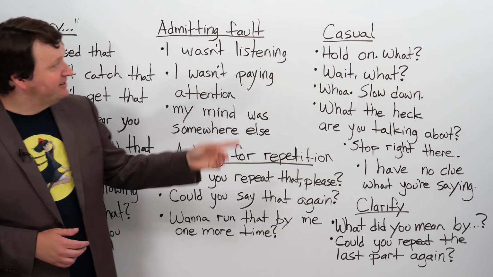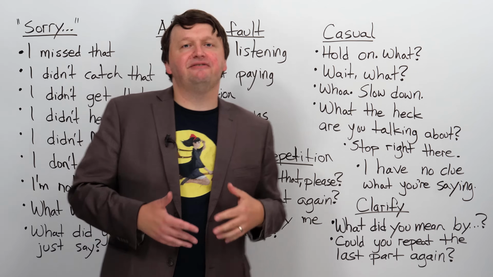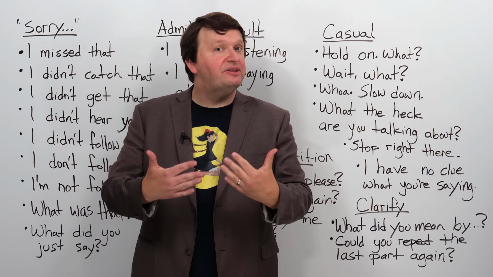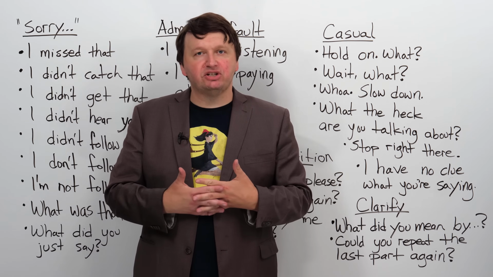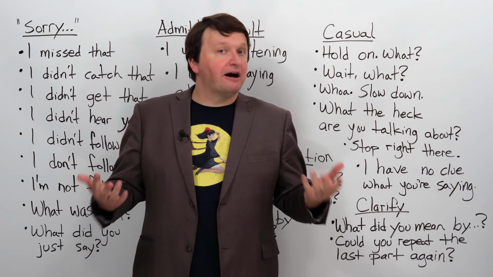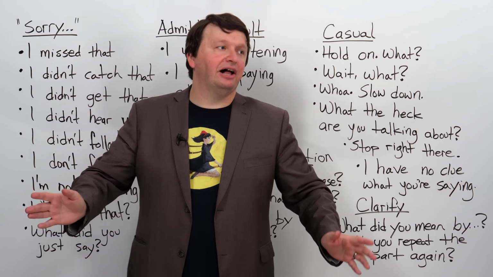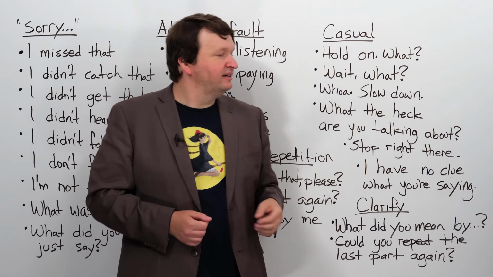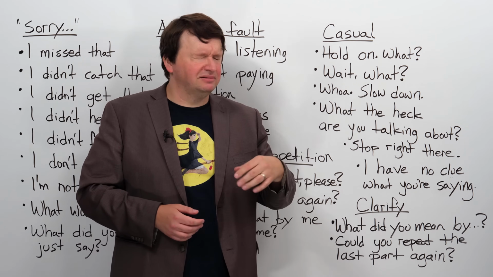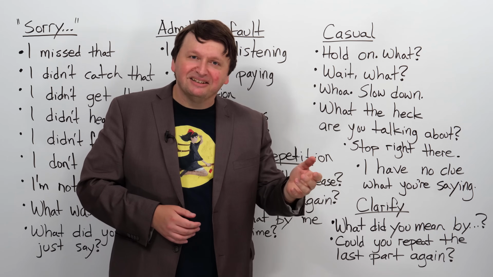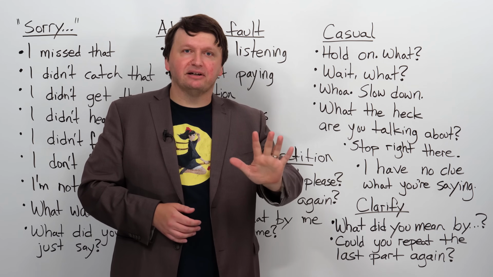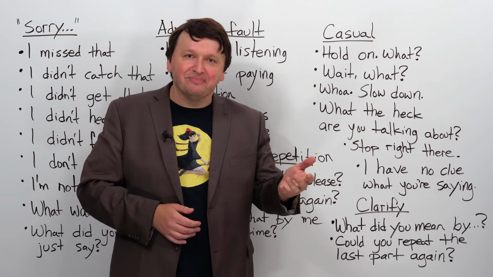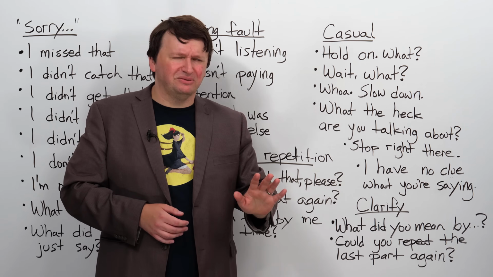Okay. Next, some casual ways. If you're familiar with the people that you're hanging out with, if you're friendly with them, if you have a good relationship with them and you feel comfortable to be casual, to be yourself, to not be formal, you can use some of these. Hold on. What? Okay, so hold on means like stop or wait. And you can just say, what? So repeat after me. Hold on. What?